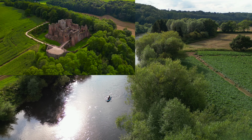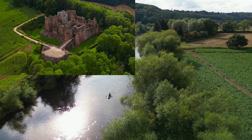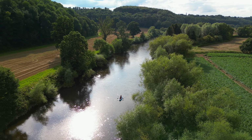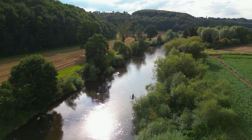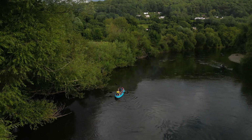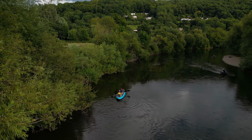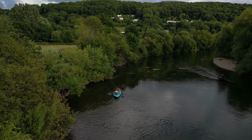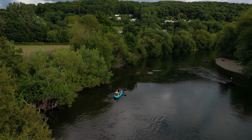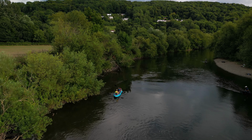We paddled, or should I say glided past Goodrich Castle, looking up in awe at the magnificent turrets. If we'd passed here 800 years before, then we'd have probably had arrows raining down on us from the castle. As we neared Kerne Bridge, we gave a wide berth to some fishermen who were on the right-hand side of the river. The salmon fishing season on the Wye River runs from the 3rd of March to the 17th of October. We found the fishermen on the Wye to be friendly enough, as long as you paddle around their fishing lines.